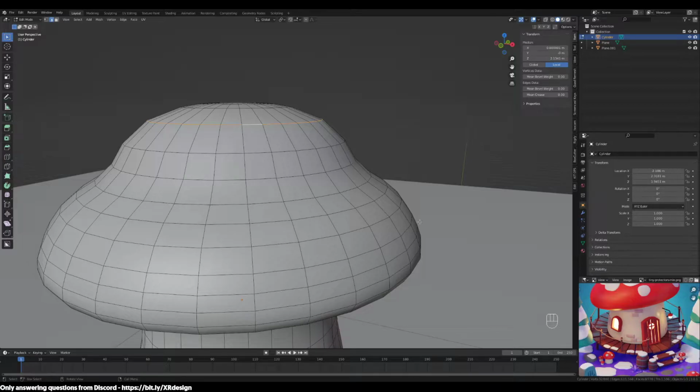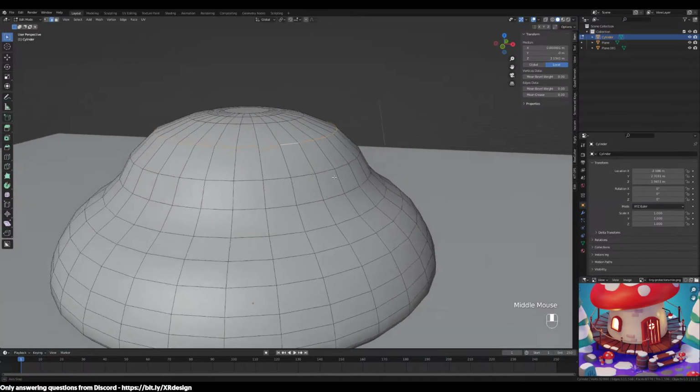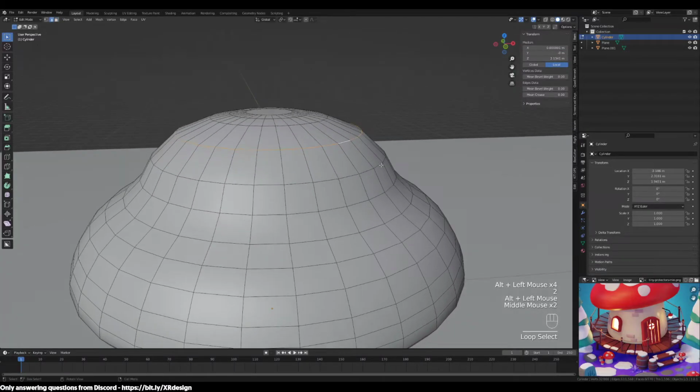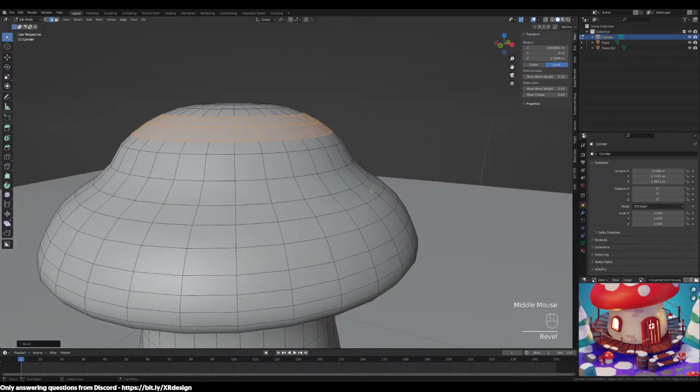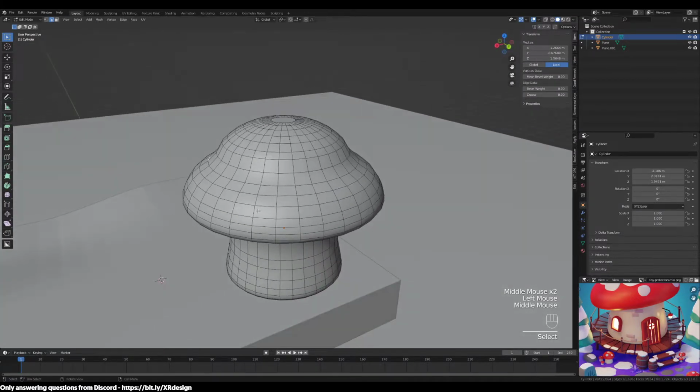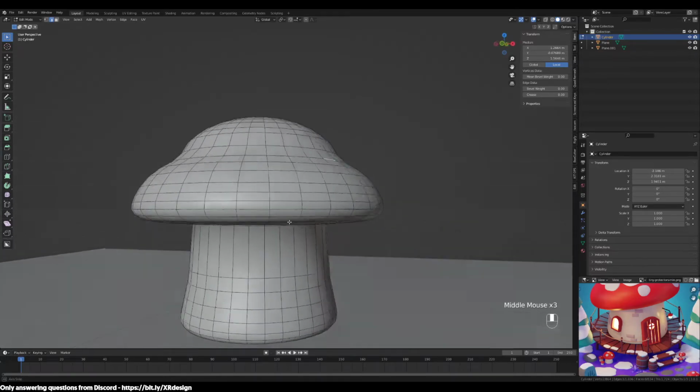And we want to make sure there's loops all around, evenly distributed. There's a little bit more room here and here. So I'm just going to create another bevel. So Control B. And just make sure that I have enough geometry to play around with later.